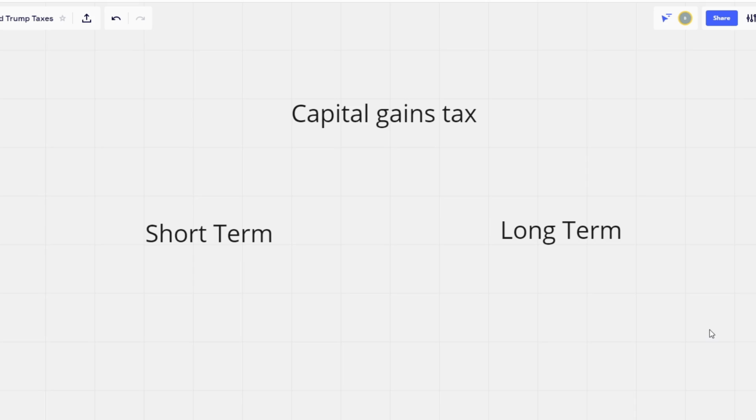Before we discuss why Trump didn't have to pay millions in taxes, let's talk a little bit about how taxation works. Let's say you invested in a stock, and after a few years you want to sell it. Typically, you have to pay taxes on the gains you made on your investment, and this is called the capital gains tax. And investments that were made and sold in less than 1 year are usually taxed at a higher tax rate, which is called the short-term capital gains rate. And this is basically taxed as a part of your income.